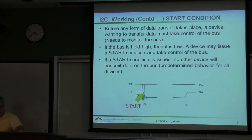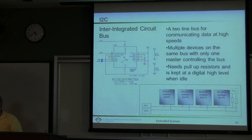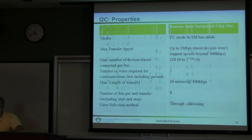Because it would be really bad form to have somebody communicating already on the bus. In other words, the SDA line is down, and the clock line is running. You have to wait until both SCL and SDA are high. Now, the nice thing is, you don't have to worry about that. All you have to worry about is saying, I want to transmit this data on the I2C bus, and the hardware itself, designed by Renesas, or in the case of this chip, Analog Devices, probably, one of the big manufacturers, handles it.